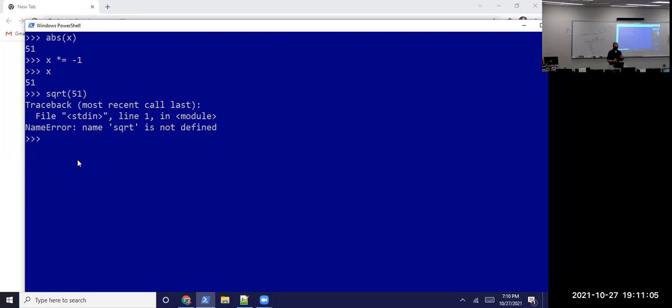Sqrt, sqrt, that's kind of standard all over the place. You've probably seen that even before starting into programming. Sqrt for square root. It's not defined, but it is in the math library. So if we import this set of pre-built functions called math, then we can look in that math library, so math dot square root of x, and get to the square root function. So that's a really useful one.